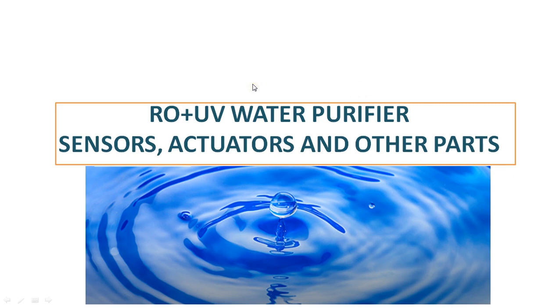Some of the words which we will hear with respect to water purifiers are: RO stands for reverse osmosis, UV stands for ultraviolet light, MF microfiltration, UF ultrafiltration, NF nanofiltration. These are the technologies used in water purifiers, and a combination of these technologies is used in manufacturing, like RO plus UV, or RO plus UV plus UF, or RO plus MF, or only RO, or only UF water purifier. The combination is selected depending upon the incoming feed water.